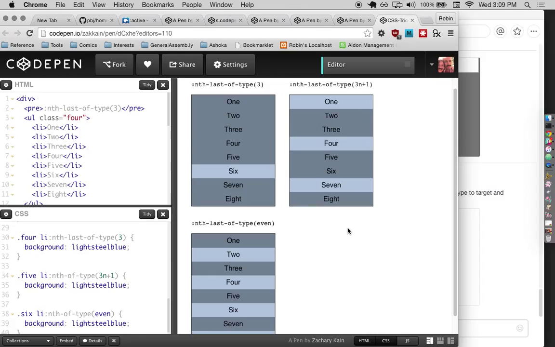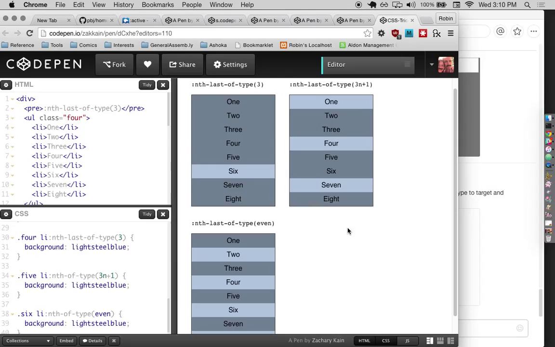And if it was, I don't know, 2n plus 2, then it would be, let's see, 4 and then 6, is that right? Yep. And then 8, 10. So it tells you the fourth element, the 6th, the 8th, and the 10th would be selected. So that's how that works. Does that make sense? Going the other direction, like figuring out how to get to this, for me, is just trial and error. I'll just try some combination and hope for the best.